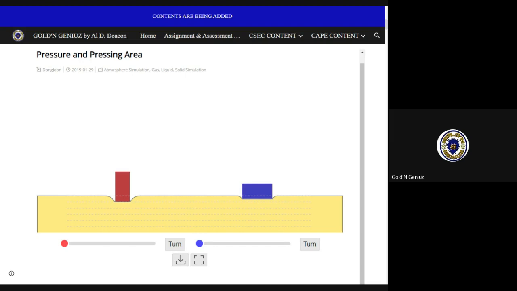All right. So here we have proven the two relationships. We have proven that if we apply more force to a surface, we see more pressure being applied to that surface. And we're seeing now that if we decrease the area, we increase the pressure. We're seeing it right here between both shapes, the blue rectangle and the orange rectangle.